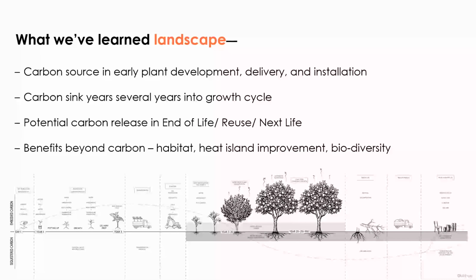The other thing that does happen within that cycle is the end of life of a plant. The above ground biomass can go to a variety of different places. So that's something that does need to be accounted for, although it's a future release of carbon. But it's something we had to take into mind when we were looking at the calculator and what we were going to be representing in the calculator for landscape and plant systems.